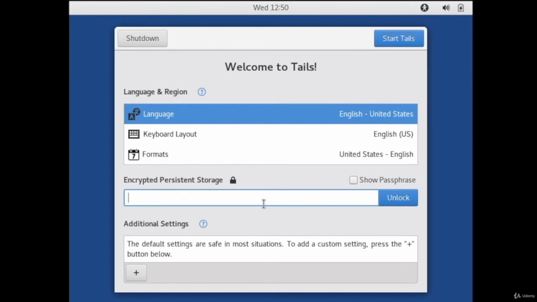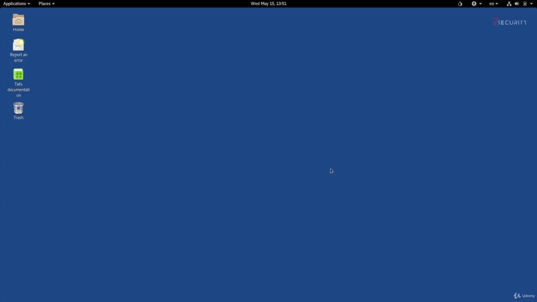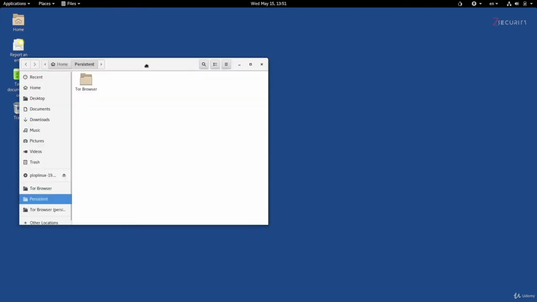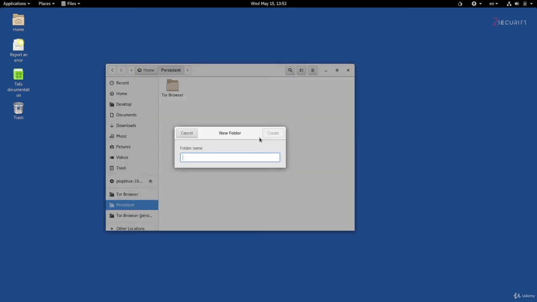So right now I actually want to unlock the persistent storage. So I'm going to put the passphrase that I created when I created the storage, and I'm going to click on unlock. As you can see, it's telling us that the storage is unlocked. And now if I start Tails, I should have access to this persistent storage and be able to store files in my persistent directory, and all the settings that I'm gonna change within the programs that I picked will still be stored even if I restart Tails. So if I go to Places now, you will see we have an extra directory called persistent, and anything we place in this directory will not be removed when we restart Tails. So let's try this. I'm gonna right click and create a new folder, and let's call this persistence test.